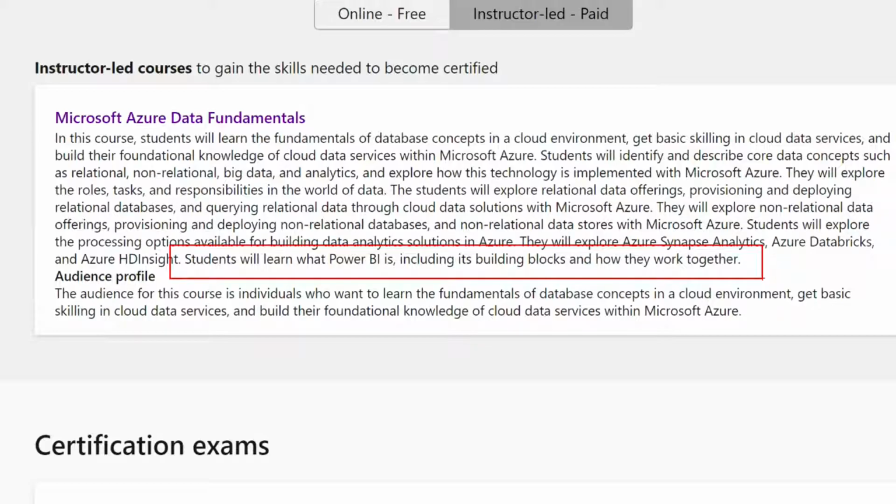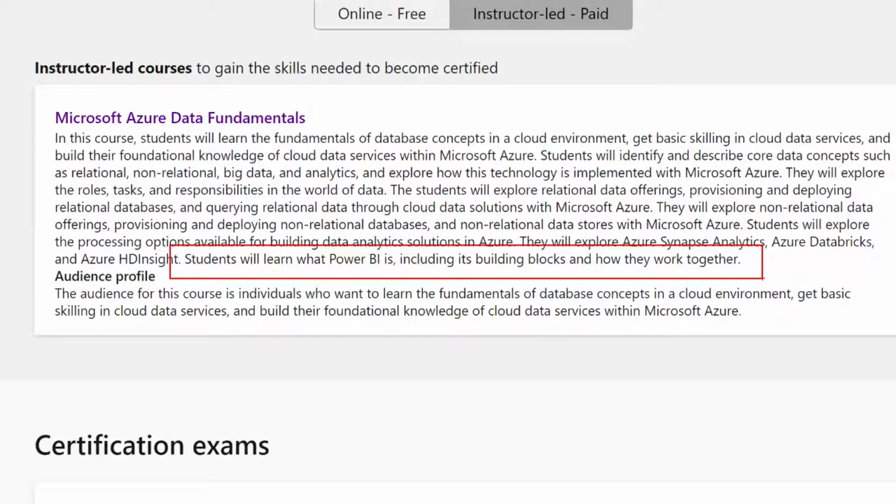So it has some relevance to the DA100 in terms of what content we have inside this. So let's go look at what Microsoft Learn has to offer, and let's also look at the instructor-led course. And I will be doing a series of videos, 7 different videos. I'm going to call it Fundamentals Week.